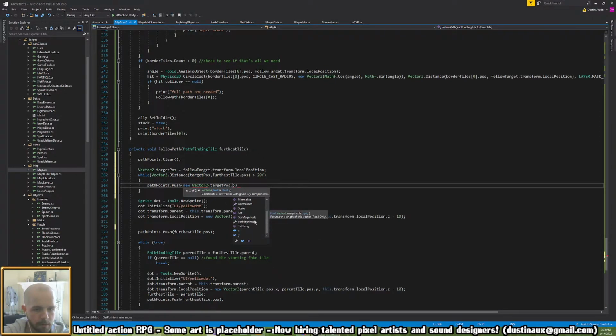Let's see what kind of vector method is here. Move towards, that's what I want. A point toward the target. Current target position. Target is the furthest tile dot position. I'm going to move 20 pixels towards the furthest tile found that has a line of sight with the player. It looks like move towards returns a vector, so we'll add that.